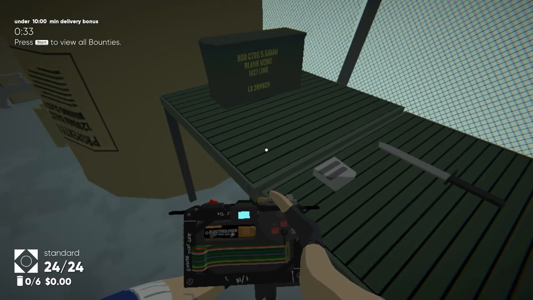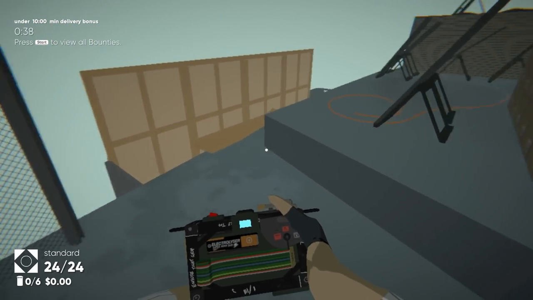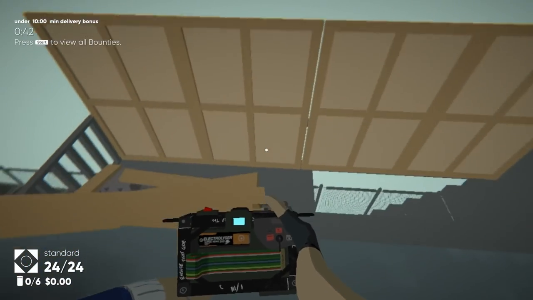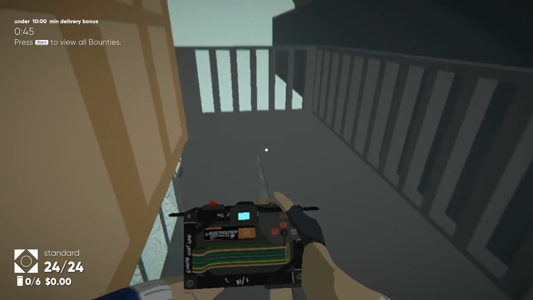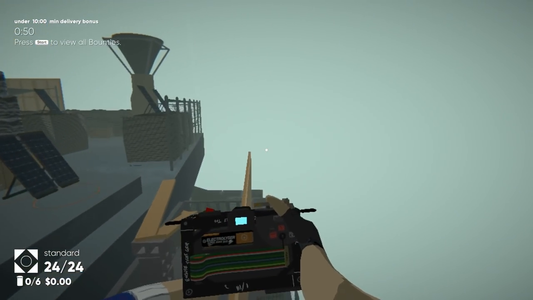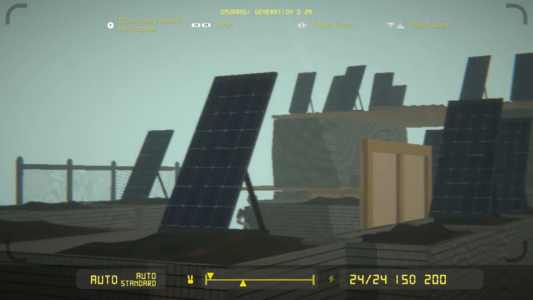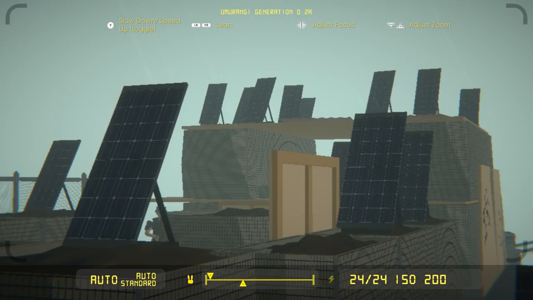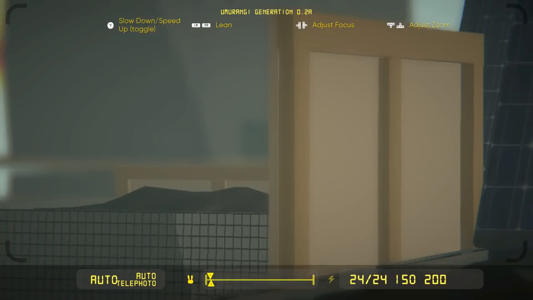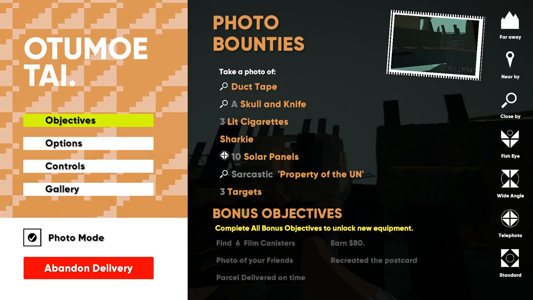At least now I have a better handle on how this works. So, am I allowed to be here? Solar panels, hang on. 10 solar panels in a single shot. Okay, I failed that. It's raining on the solar panel place, chat. I think that says something. Oh, hang on. I'm using the telephoto now. Standard. Telephoto. Yeah.